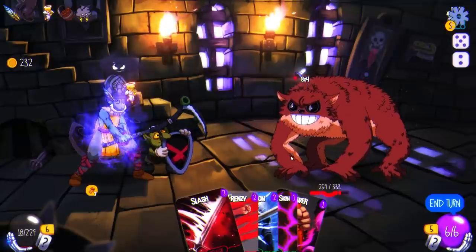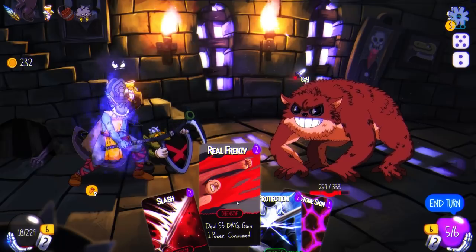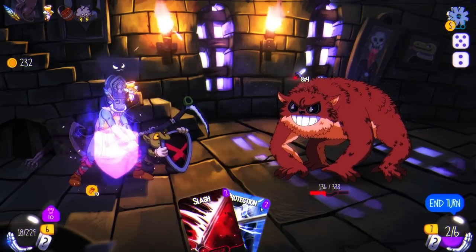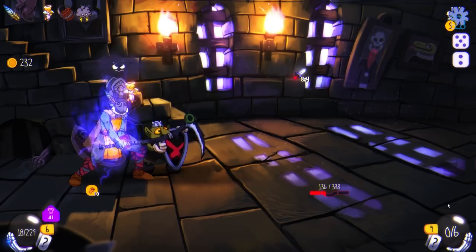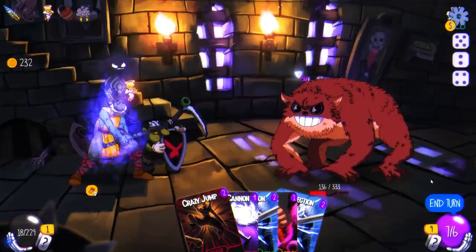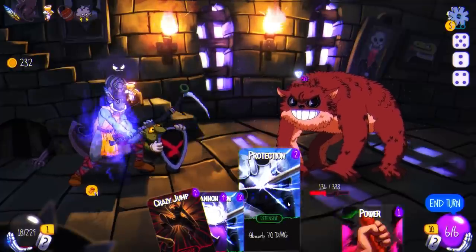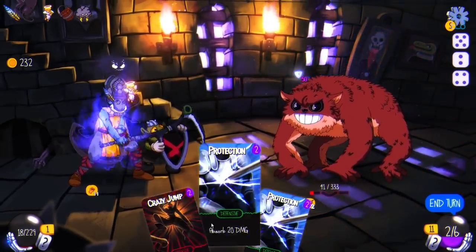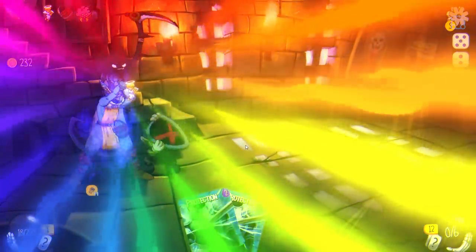I'm very afraid that we're gonna run into an enemy that scales up. We're going to, and it is going to be spooky. Gain power, juicy stone skin, and protection. The thing's face kind of reminds you of Eggman. Yeah, it's got a death egg face on it. Okay, power, hand cannon. I guess crazy jump, just because. It dead. We good.